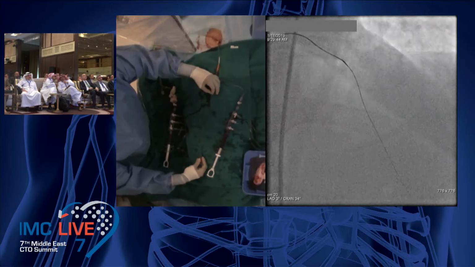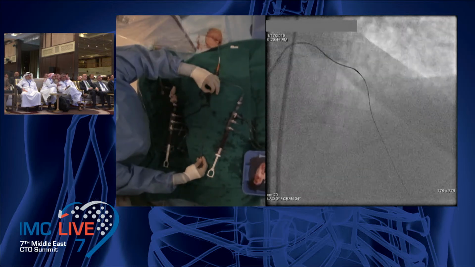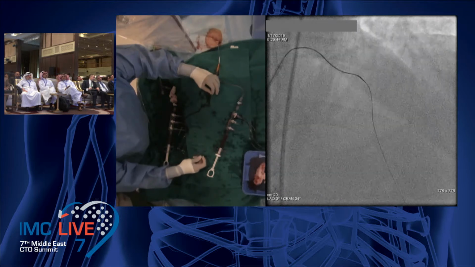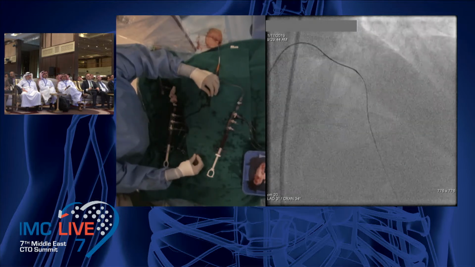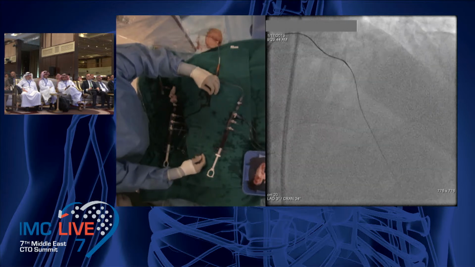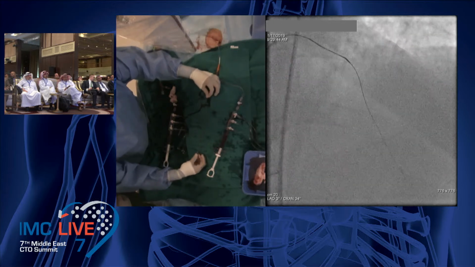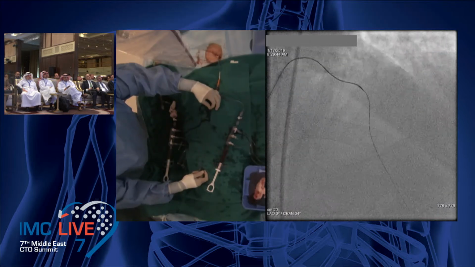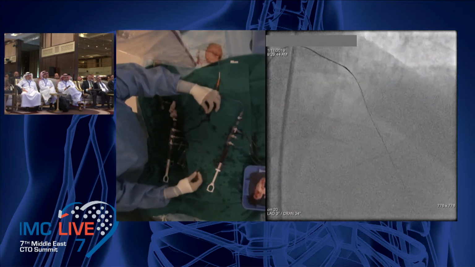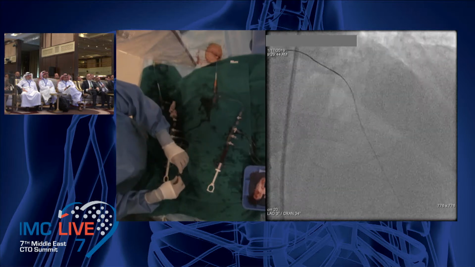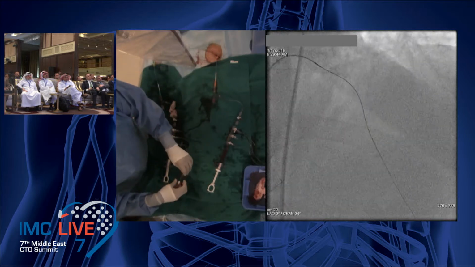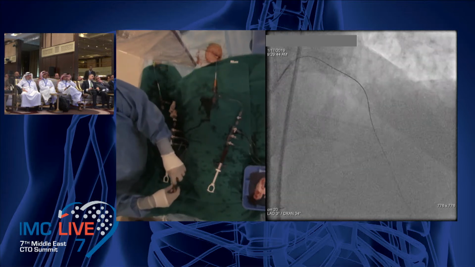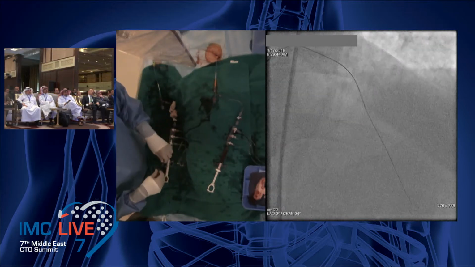This part is tough to cross, but if it's not crossing, I will dilate here with a 1.0 balloon, and then I could go back and put more stiff wires, more body wire, to cross this calcification, because it will be difficult. If it cannot pass, I will not do much more here. I will do trapping, and then I will go again with the microcatheter to change to Grand Slam wires, because I need good support wires.